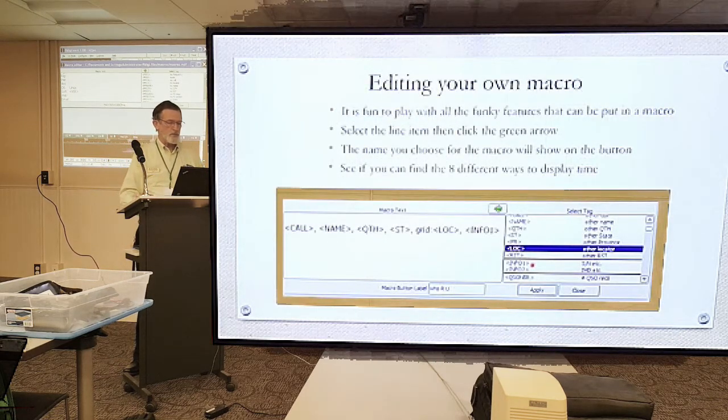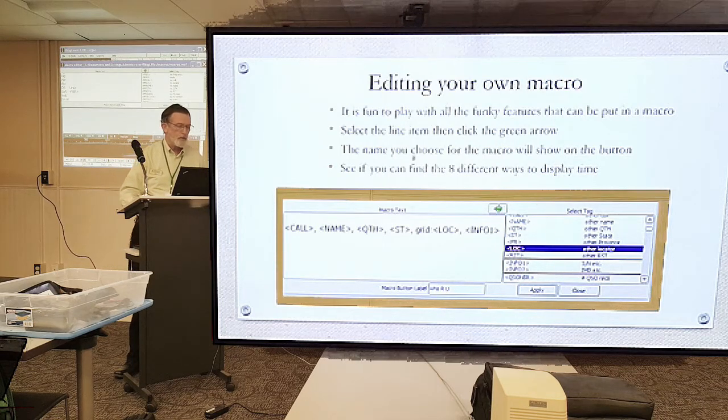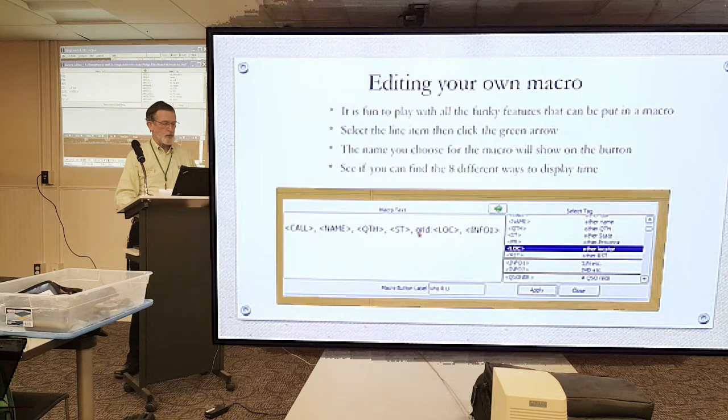Editing your own macros can be fun. The way you do it is you right-click on the macro button and it brings up this little editor. And you pick one of the things from this list, hit the left arrow, and it puts it over where your cursor is. A challenge for you guys would be to find the 8 different ways that you can display time.